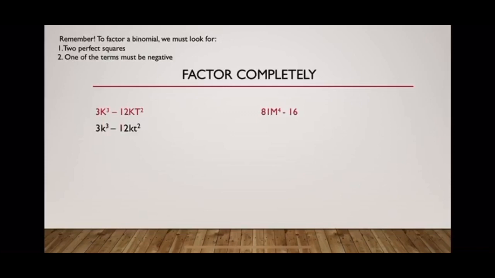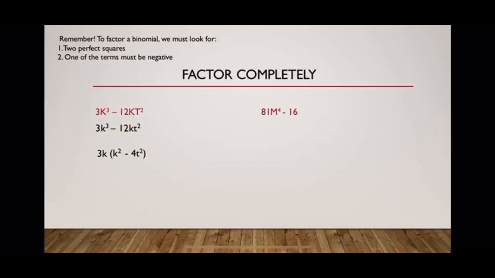Now, we need to take everything that isn't a perfect square and put them before the brackets. I pointed out there being a perfect square in k cubed, meaning there's one k left, and there's also an extra k from over here too. And there's also 3, which is from both terms, and that's what we'll put in front. Now, for the brackets, we need to put in the perfect squares. If you do not remember what I circled in the beginning, you can quickly divide each term by 3k, which will lead us to get k squared minus 4t squared.